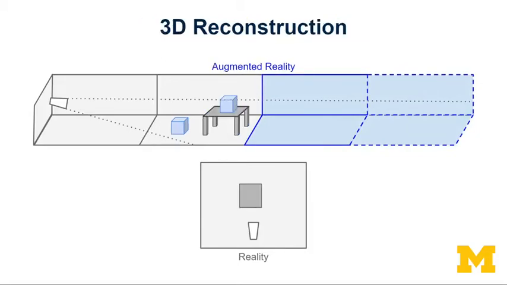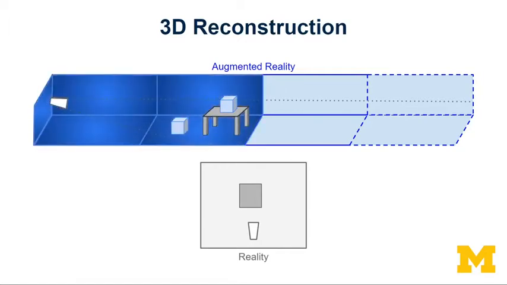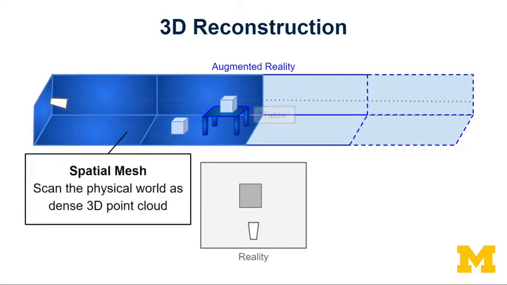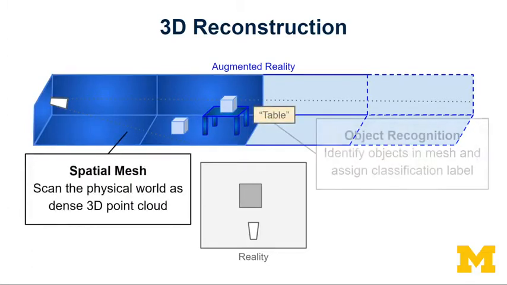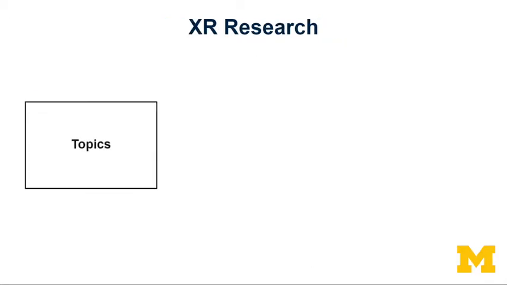We're also going to learn more about advanced topics in augmented reality, like 3D reconstruction, which then creates a spatial mesh, reading the environment, and then also doing object recognition like this table here, which requires semantic classification and labels so that we actually know we're looking at a table. Once we do, we can actually do interesting things, and these ideas are now becoming more or less a standard in the latest toolkits. Finally, I'm going to talk about XR research.